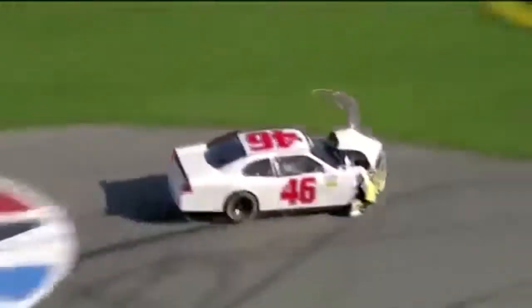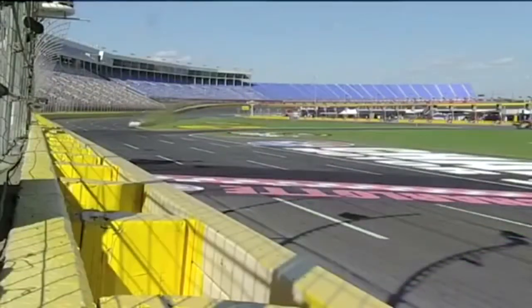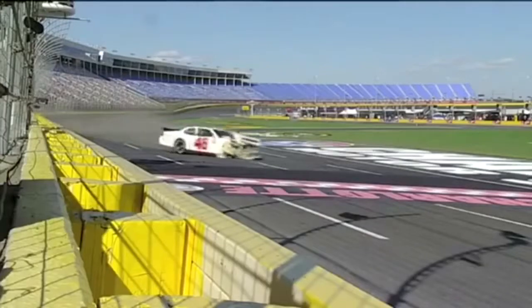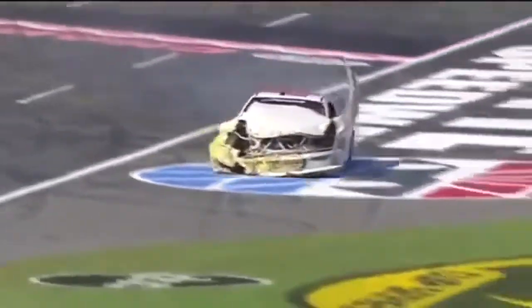How are you feeling? You know, physically I'm doing fine. I hate it for ourselves, Key Motorsports, and everybody out here. It's just the car got a little tight up off the corner and kind of snapped loose on me a little bit. And I was going to lock it down, and I realized there's people over here, all this stuff lined up. So I just kind of corrected a little bit, just kind of held the wheel straight to see if maybe I could get a straight shot and maybe make it back on the track. But very seldom, obviously, do you get to go through the grass and get straight back on the track.